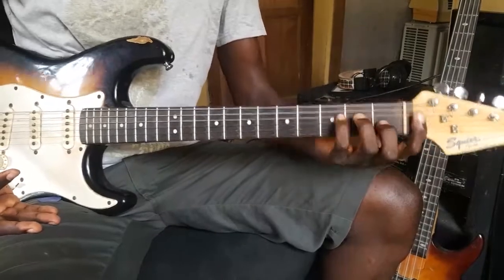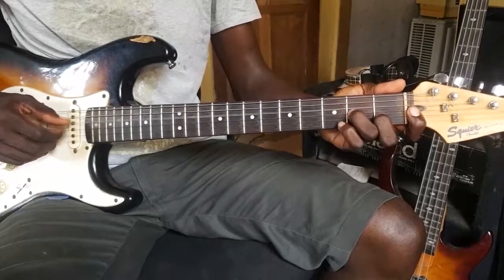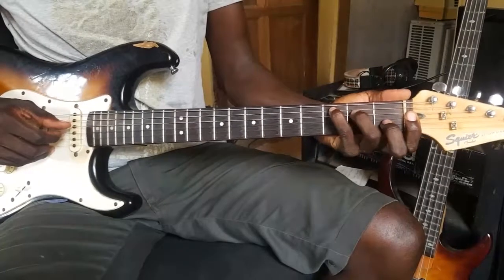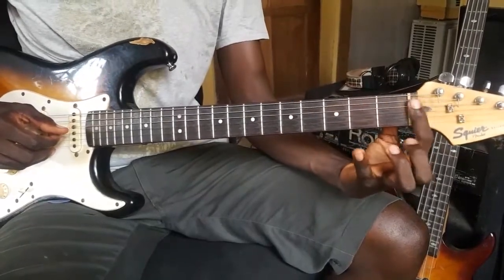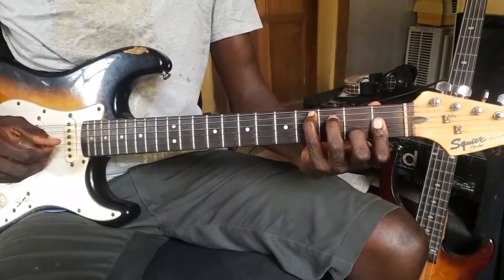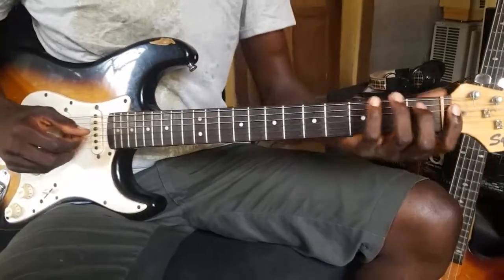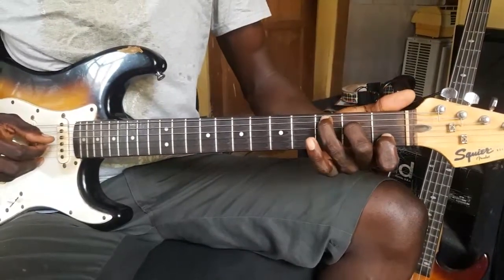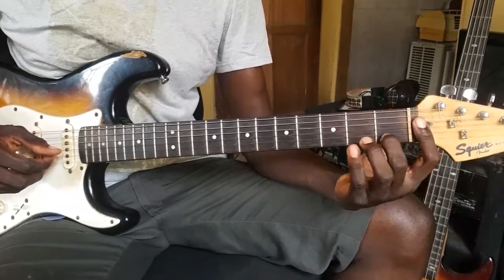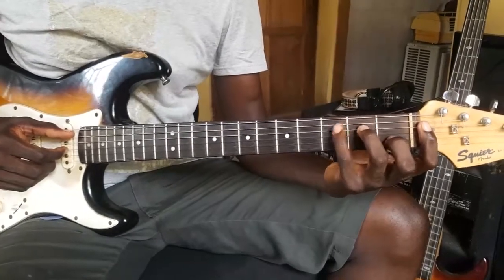So if we play C and we're forced to play without our first finger here, it's a bar chord because we've omitted our first finger here, making up the bar. So when we come to C sharp, it's the same as the bar. If you know how to play the C, I'm sure everybody here knows how to play the C. So try your hands on the bar chords: put this first index finger at the back of the guitar here and play everything you know on the C. Rehearse it well because this is C.